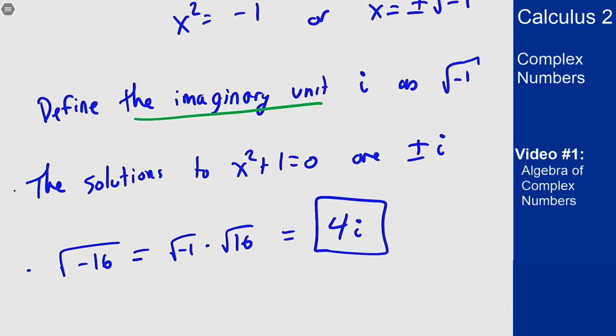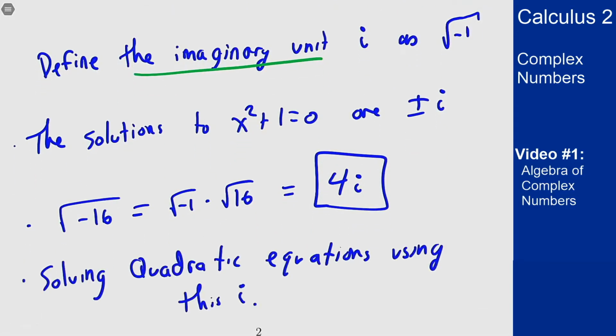The main thing we can do with this is solve quadratic equations, because the main reason negative square roots came up was when we were trying to solve quadratics with a negative discriminant. And so this now lets us also find factors in terms of these imaginary units for quadratic equations that didn't have them before.